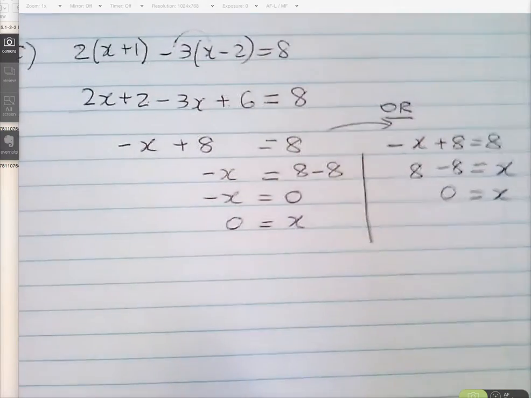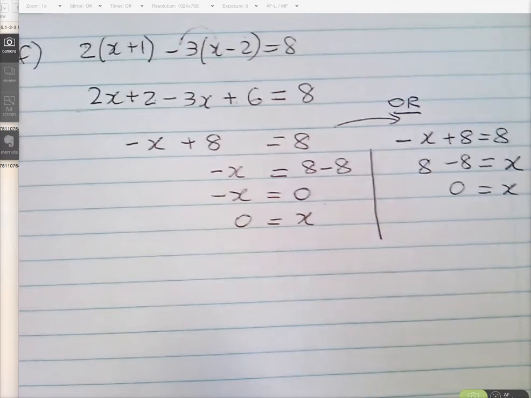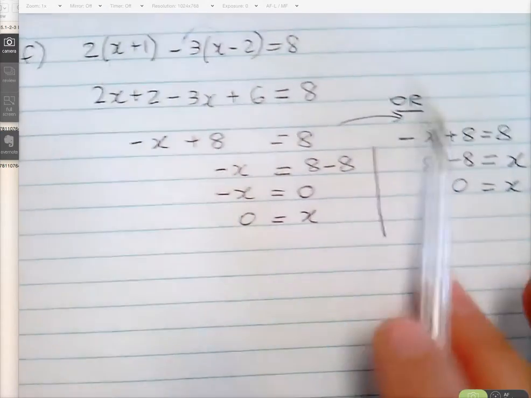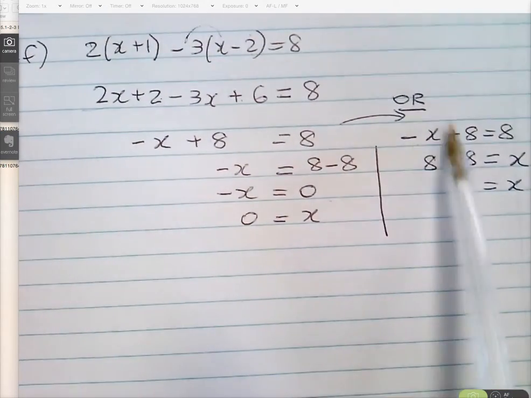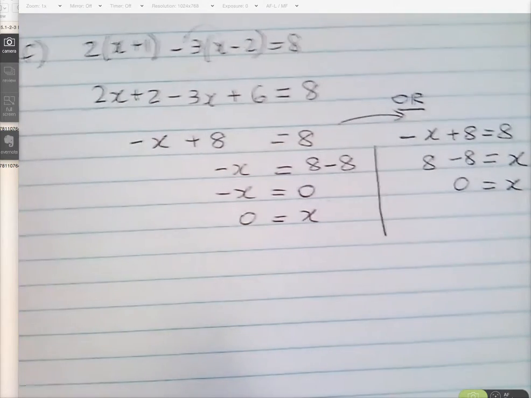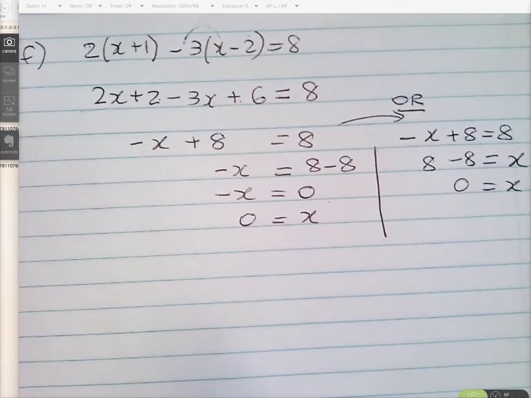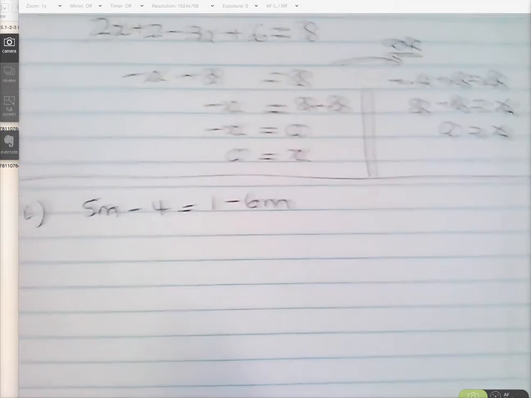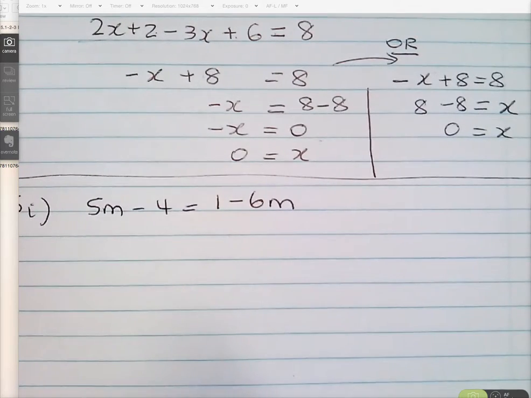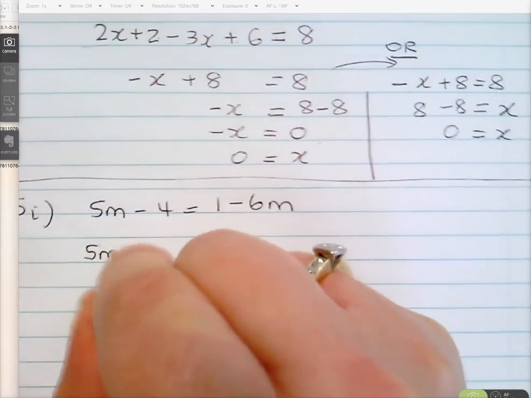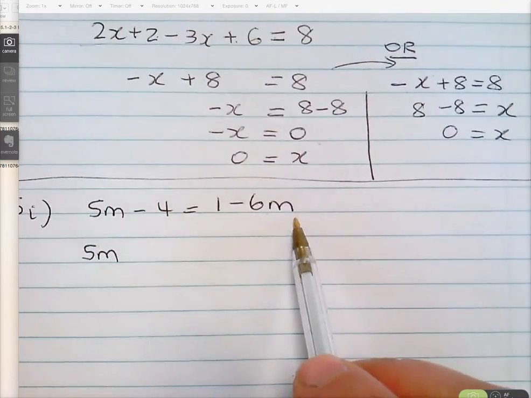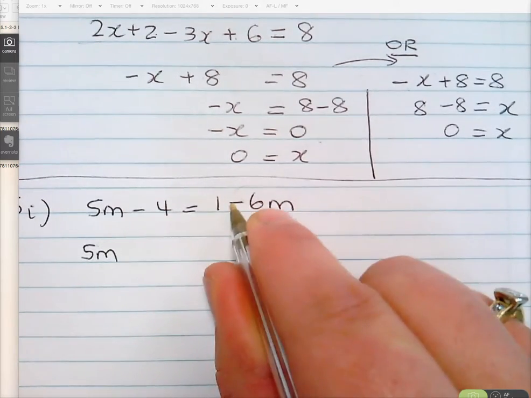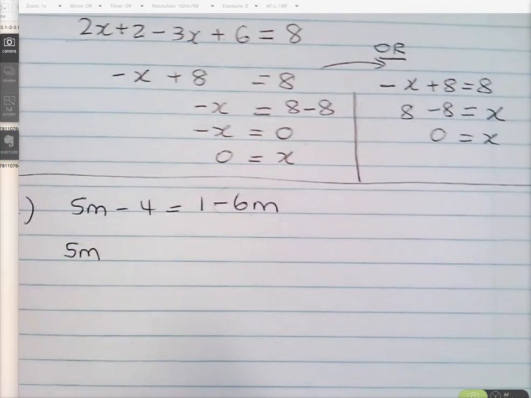Or you can go this way. You okay with that? Girls, whenever I see a negative pronumeral in my equations when I'm getting to this stage, I swap sides. I take that over, make whatever I've got with my pronumeral to be positive. So girls, 5m and minus 6m, we want all the m's on one side and numbers on their own on the other side. So I'm going to keep the 5m here, this minus 6m, I'm going to bring it over. And what does it become? See, girls, I need you to listen.